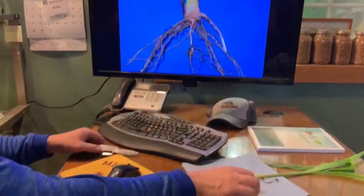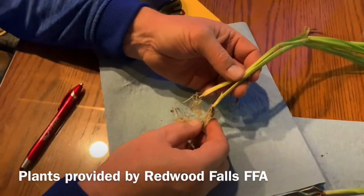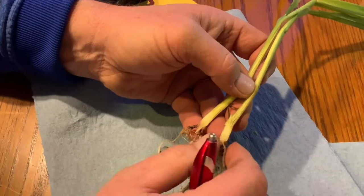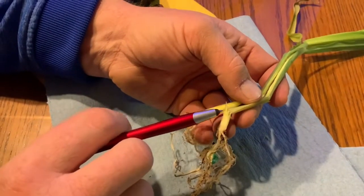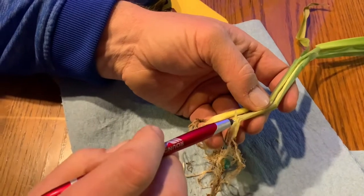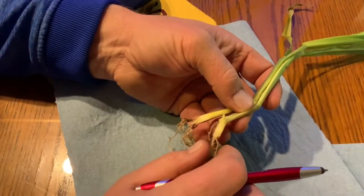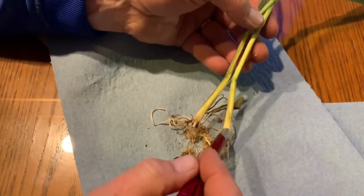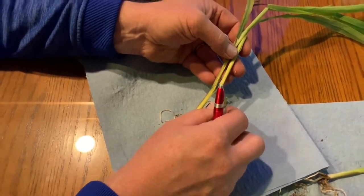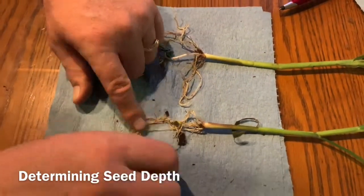Growing point — neat little thing to take a look at. On this plant provided by the FFA, I actually went ahead and slipped it open. You can see the seed here, and then the growing point — if you slip the plant open, you can see it right here. My little trick is I just bend it and it pops open and you can see where the growing point is. The growing point is typically under the ground until about V4 to V5. If you had a frost early, you'd want to check how that growing point is doing. We're looking for it to be nice and white, white and yellow, lush with good moisture. If it got froze, it'll start to turn brown and dry up.